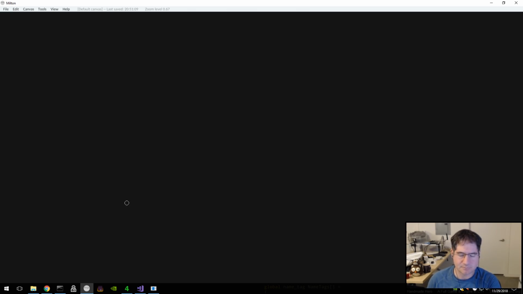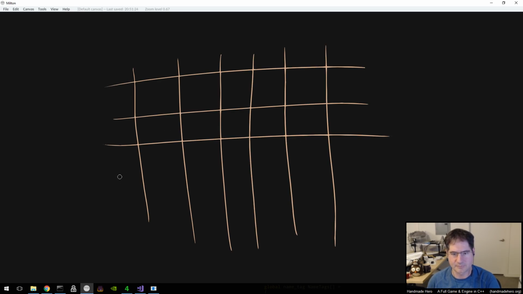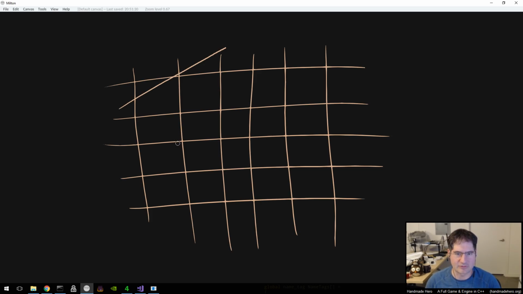So what you need is a fundamental operator on the grid, on the walk grid, right? So I've got the grid. And what you need is a fundamental operator that says, I have an edge. Apply the edge to the grid, if you will, right? And so if this is my edge, then I have some fundamental operator which rasterizes that edge effectively into the points of the grid that would be affected by it. Make sense?